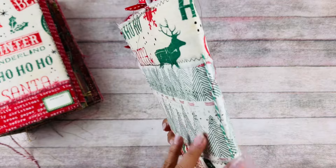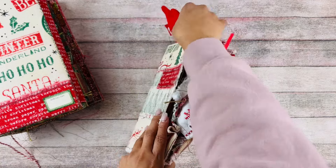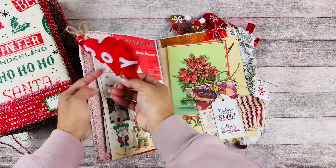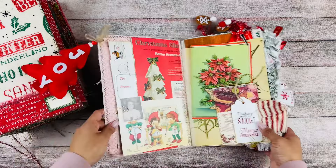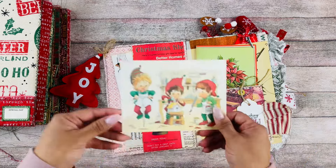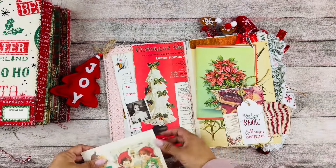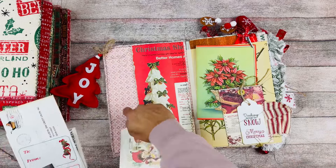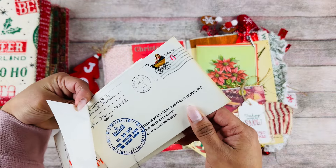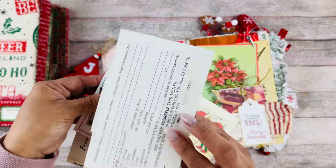Look at the side here with all of this — it almost looks like a little Christmas tree with all the little ornaments. When we open this up we have 'Joy,' and then look at this cute little girl and the paper with the elves — so cute, so pretty. And inside are little pockets with all kinds of different ephemera and vintage stickers and vintage papers. Look at that — 1970! And I think this is an original envelope.